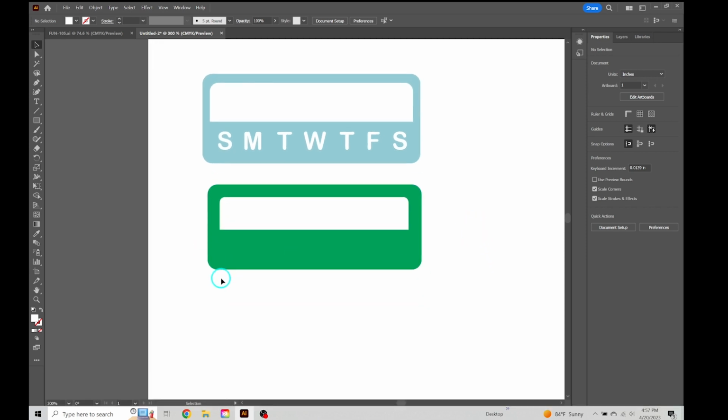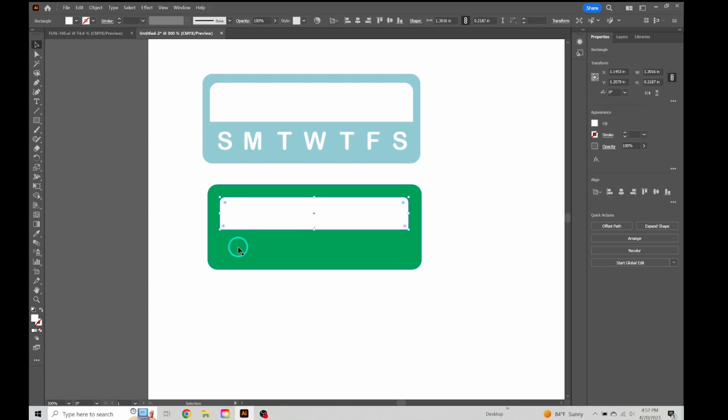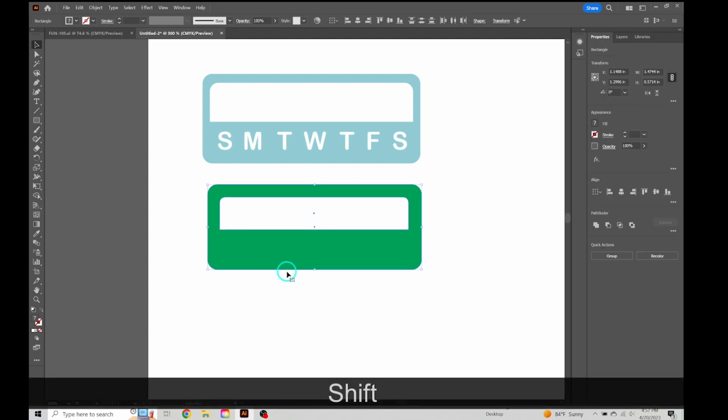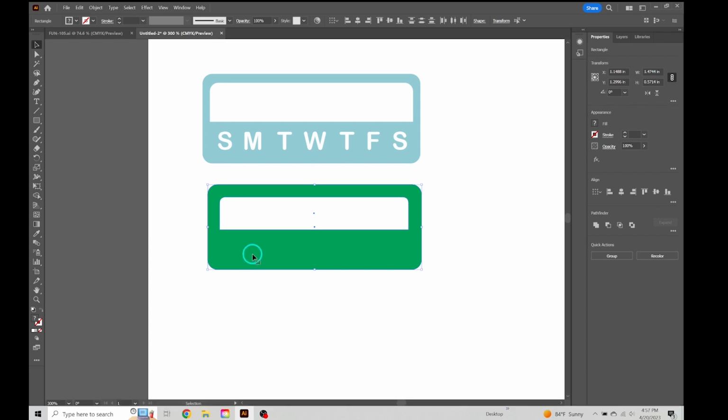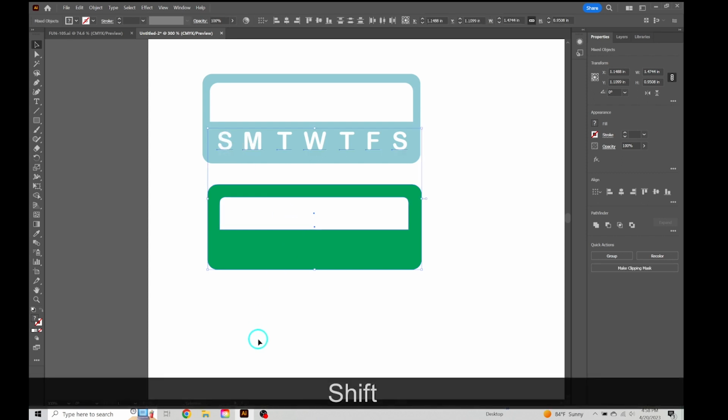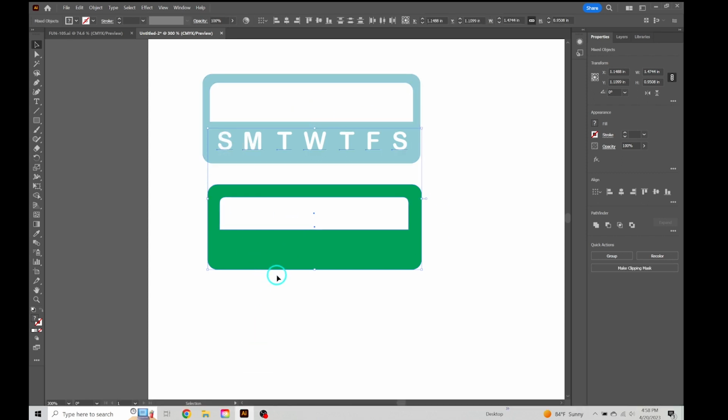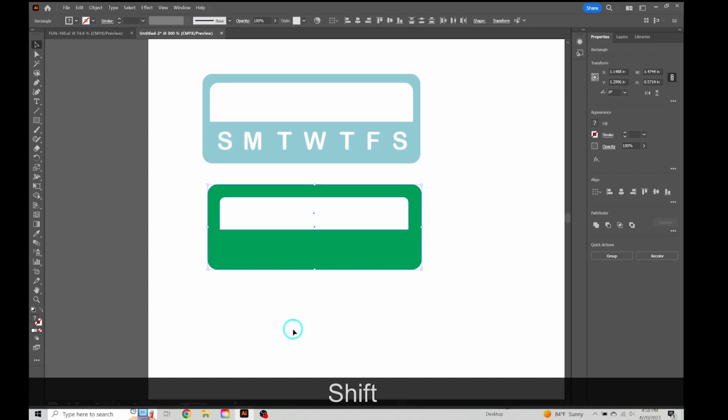have stayed pointy. So anytime you want to select more than one item, you can, after selecting the first one, hold shift and select the second one. And the same thing goes for deselecting. We have both of these selected. If I selected this as well up here, we now have 3 items selected. Let's say, oops, I didn't mean to select this one. You hit the shift and then select this again, and it will deselect it, okay? So you just hold the shift button.